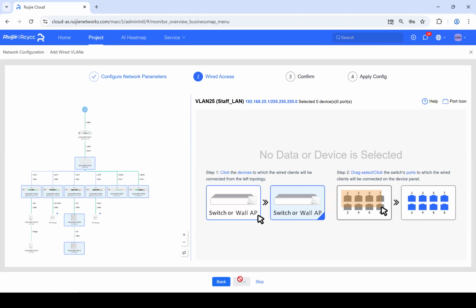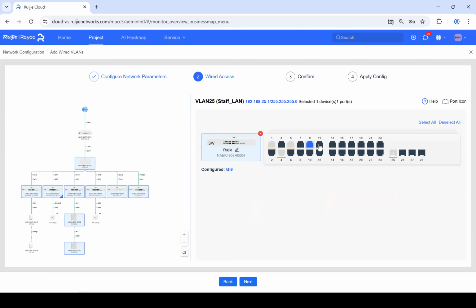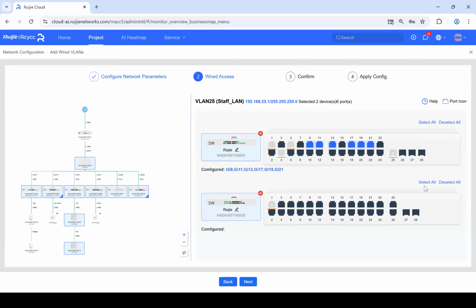and ports. In the wireless, you don't require to do anything. Okay, so we're going to select, maybe I want to connect to a particular access point here. So this device I want to do, right? So for that particular device, I want to add this port, or drag. So all these devices I want to connect to my particular new VLAN. Okay, or maybe I want to assign to this particular switch also. Okay, so I want to assign all the ports. Click select all. Okay, and then after that I click the next button.